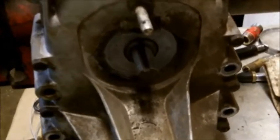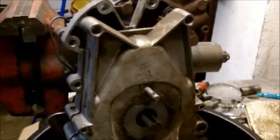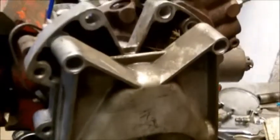Okay, now that I got the brake wheel off, I'm going to remove each one of these, and all of these little ones, all the way around it, and then try and split this gear case and see what it looks like on the inside. Okay, I got all the screws out. I put a small crowbar up here in this space and actually split the case. So I'm going to take it on apart and see what falls out.